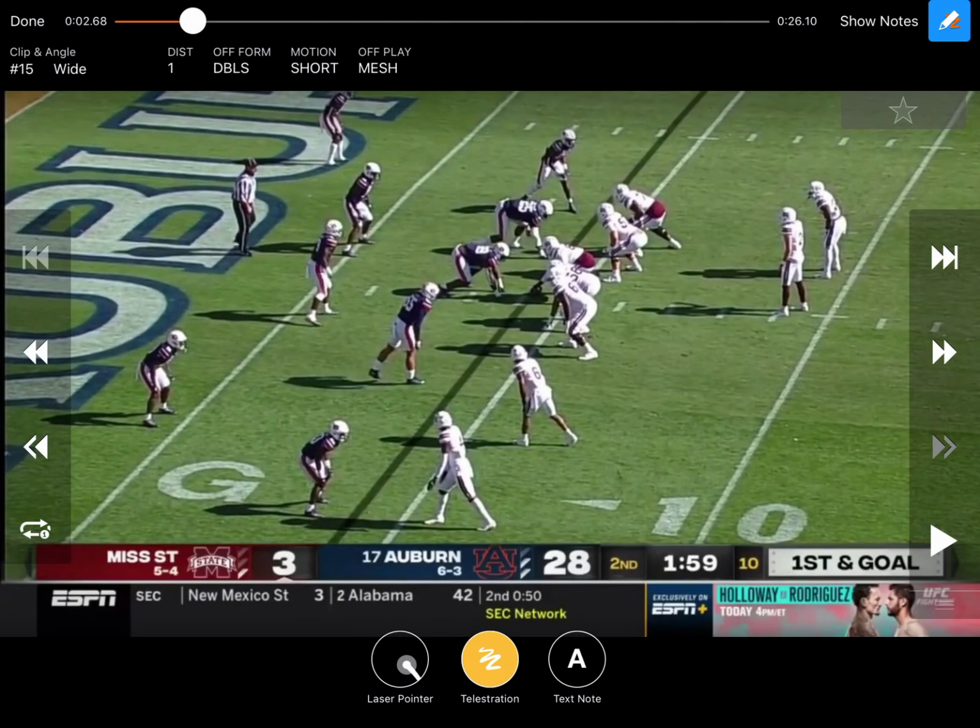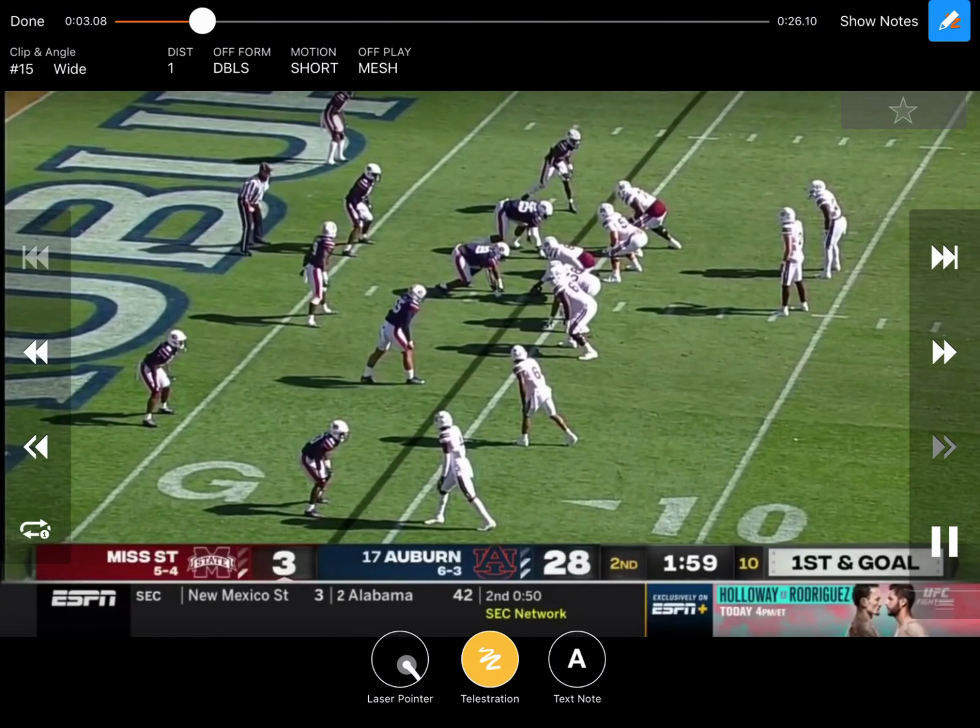They'll call that bang 8 instead of that 6-step out or the read out, where they can run the corner, all that stuff, depending on what the corner's doing. But right here we'll take a look at it so we can tell you a little bit more about what's going on. We'll get into it pretty quickly.